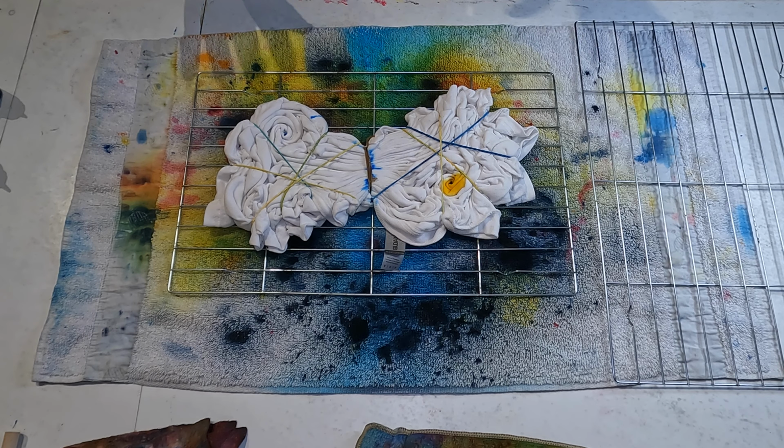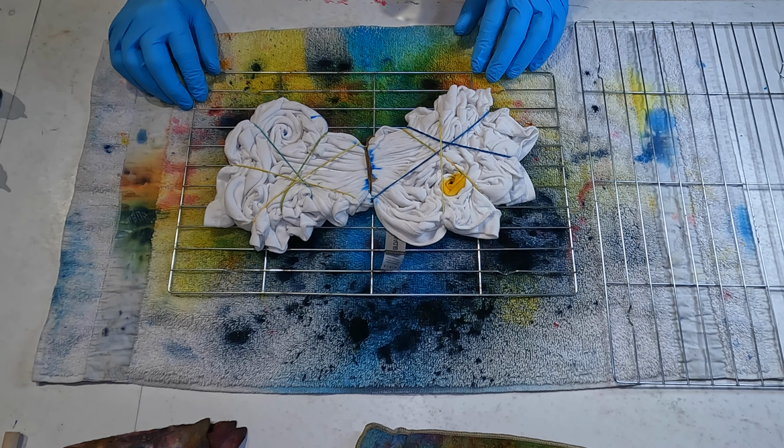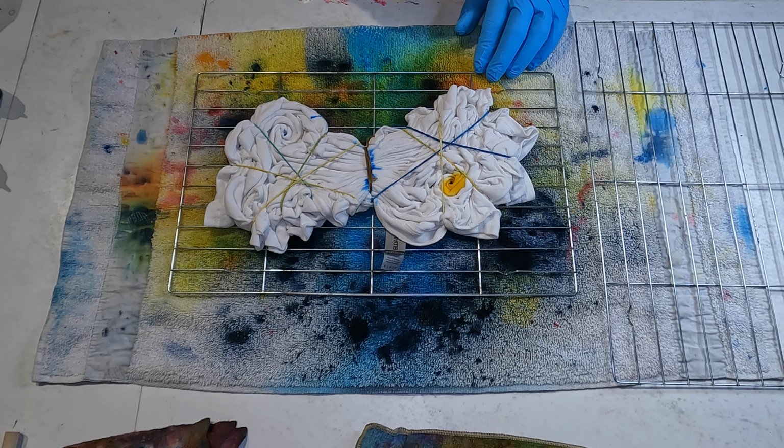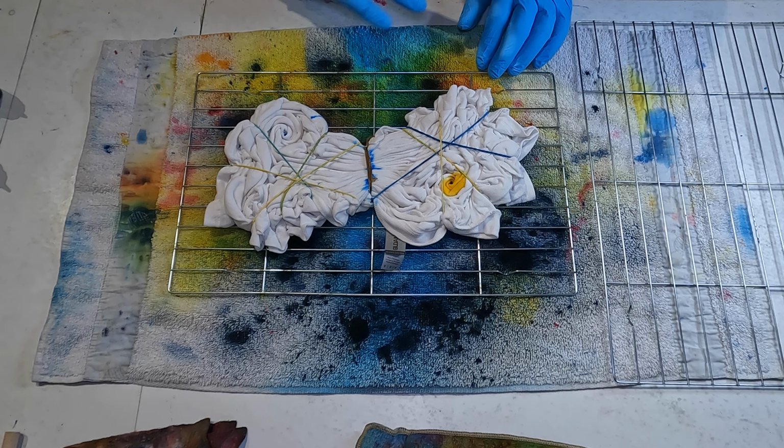I almost forgot to go over our colors for this project. And I'll flash them on the screen as I'm applying them. But let me start with the cool colors. We'll work all the way through. So we'll be working with lavender, electric blue, robin's egg blue, Chinese red, orange sorbet, bright yellow, deep purple for one of the washes, and new black for the other wash. Okay, now we can continue.